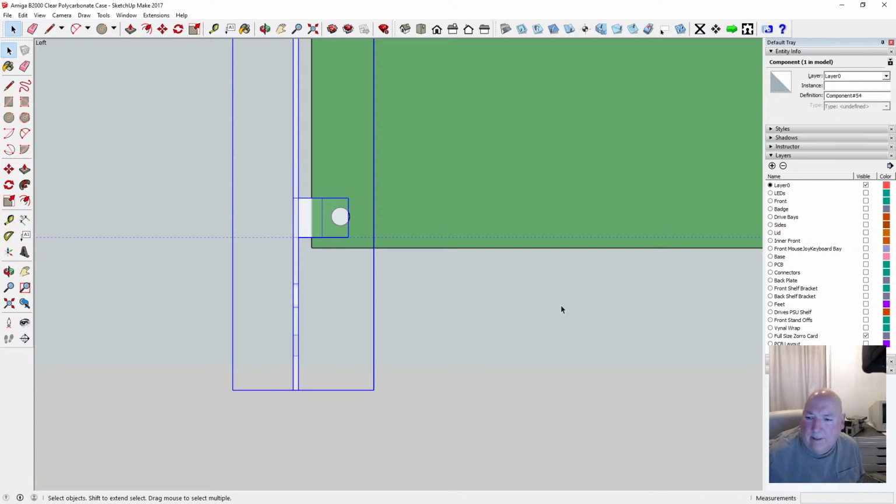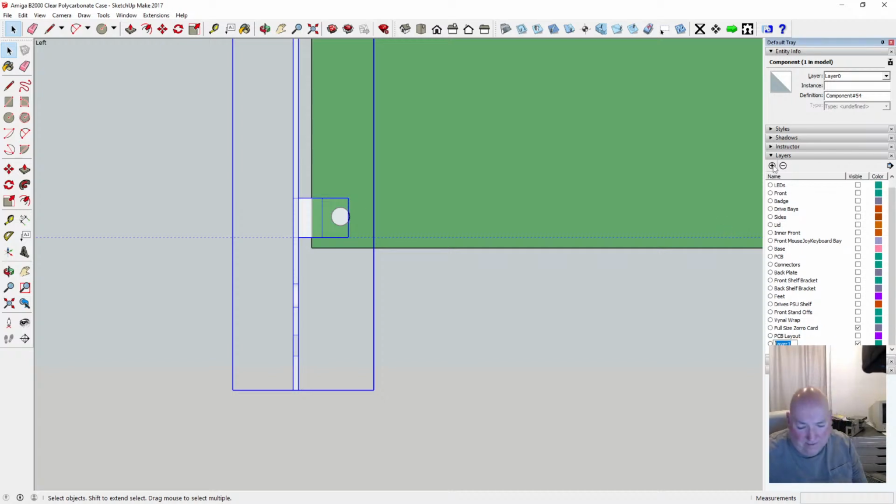Oh yeah, so let's create a... Right, that's a bracket. So card, we'll have to make a new layer called card, Zorro card bracket. Zorro card bracket. Okay, so we need to hide that a minute.